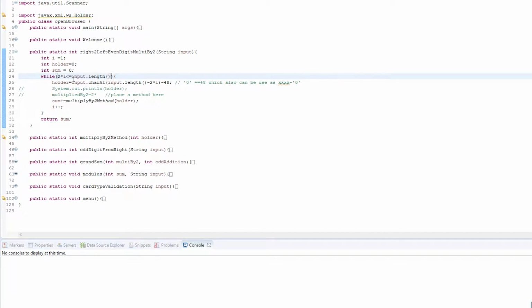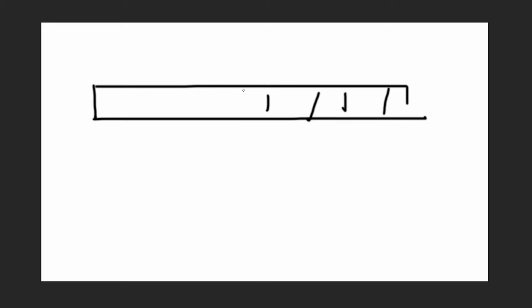But what I have in here is that the input.length should be greater than or equal to 2 times i. So 2 times i, my i is starting from 1. So when I have my 2, it's going to be like this. I have a series of numbers: 4, 5, 6, 7, 8, 9.